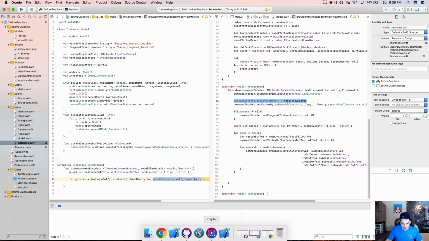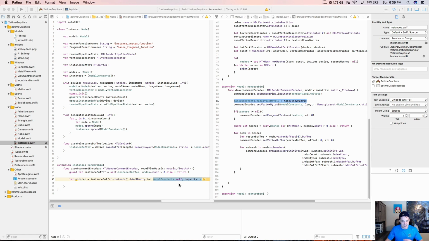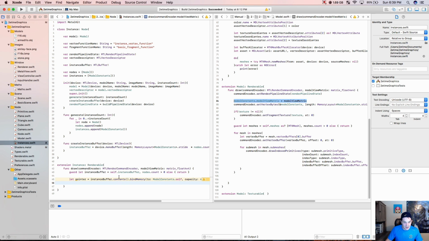So if we have this as the GPU and we want to bind to here and here, or you want to bind to here, not here, and then bind to here, you can do so using this bind to. You just have to set exactly what memory you are binding to. Then you can call pointer.advanced(by:), and then you can go by 1, so it moves it forward so you're on the next data set that you want. And we're going to use that actually.